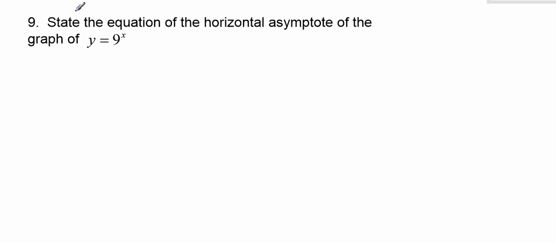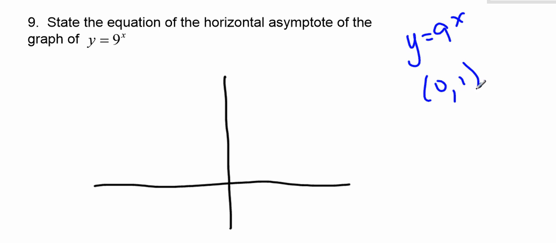Now, here's a good reason. State the equation of the horizontal asymptote of the graph of y equals 9 to the x. Again, I am hoping you have done this graph an awful lot, and you remember things like, well, the y-intercept is always going to be here, because I have a base and no transformations. Then, if I go to the 1 position, so if I let x equal 1, I know I have to go up to 9. If I go to negative 1, I know I go to 1/9. So you end up with the classic shape of the exponential function.